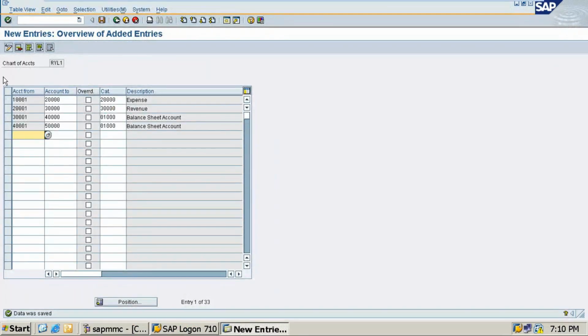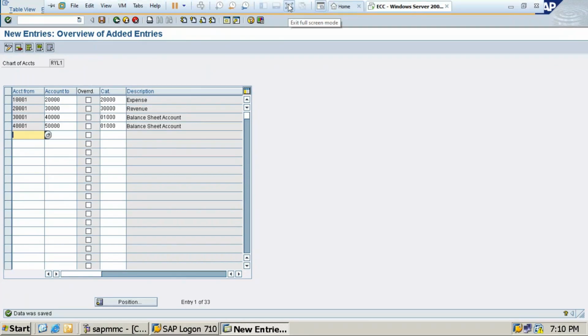Document splitting. This is document splitting. And this data I will post it for you. So before that, let me take a screenshot of this.